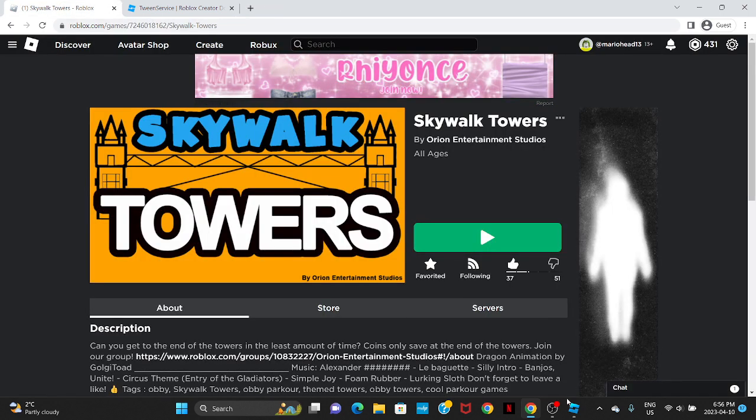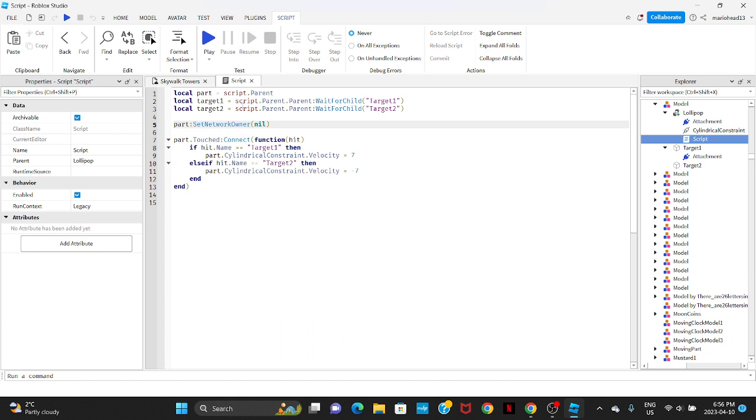So the difference is that if you set a part's network owner to the server, it's gonna run the same for everyone. The network owner is basically the owner that manages the movement of the object. And usually you want to set that to the server, unless you really want to optimize your parts moving, but I don't need that, and honestly it didn't lag for me.